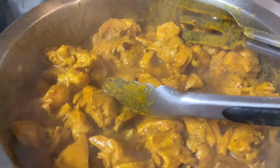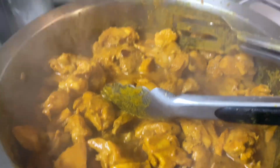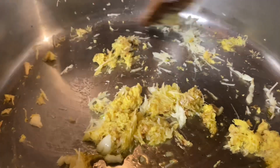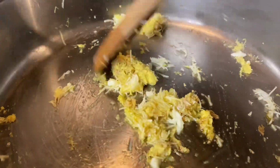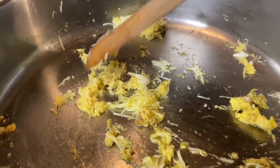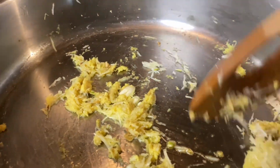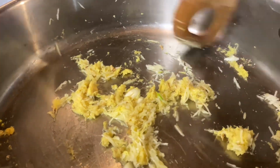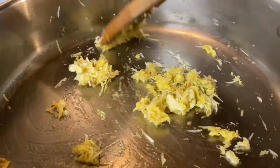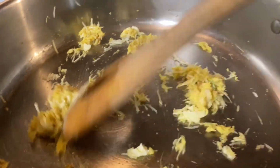All right, the chicken is cooked and I'm working on making the sauce. It's not gonna be brothy, it's gonna be saucy. This is fresh ginger and fresh garlic. I'm gonna saute it in some ghee. I am not going to add tomato sauce. I do not like tomato sauce with ginger. It doesn't go together for me.